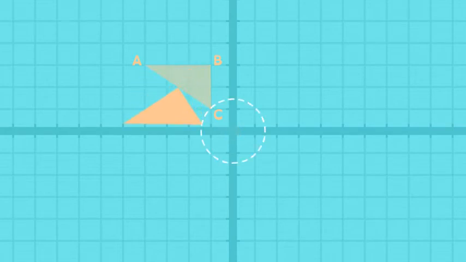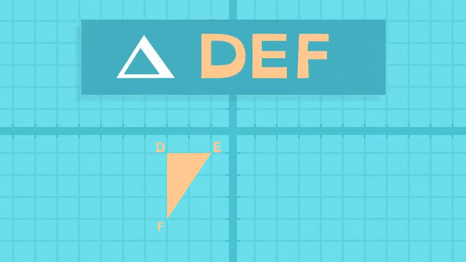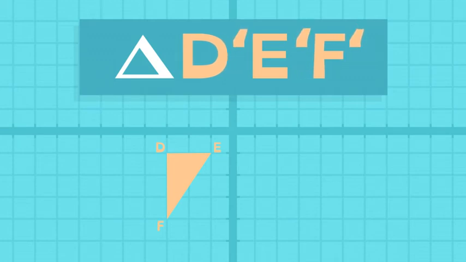If we rotate the triangle one quarter turn around the point of origin, counterclockwise, keeping the point of rotation exactly the same, then the triangle moves to a different place on the coordinate plane. The triangle shape stays the same, but the triangle has rotated, and the points used to describe the triangle have also changed. To show that a triangle has rotated, we use a little symbol like this.